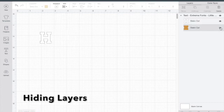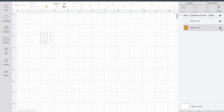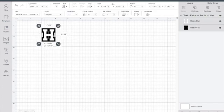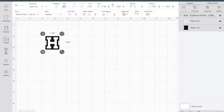But now I want to see the other layer. And you just have to toggle that little eyeball. See, it had a strike line through it at first, and you just turn that strike off, and now you can see it. And we can change the color of that too. So now we're going to see both layers of that H.